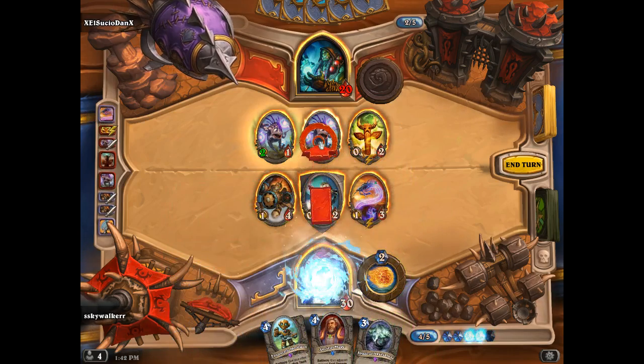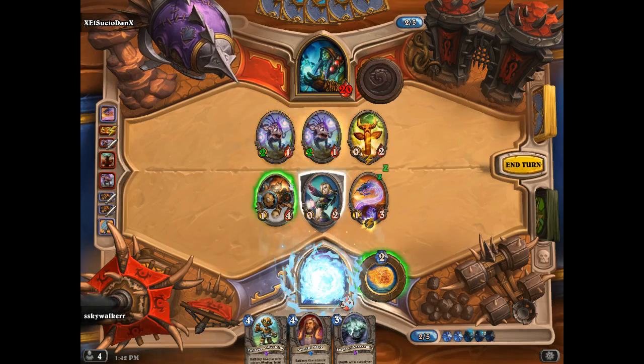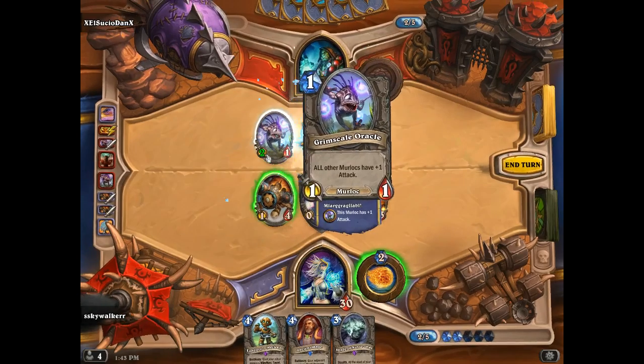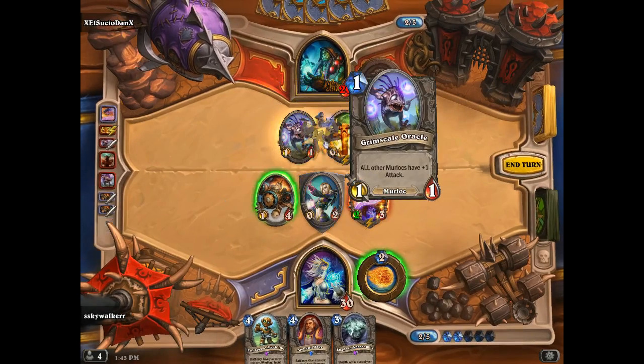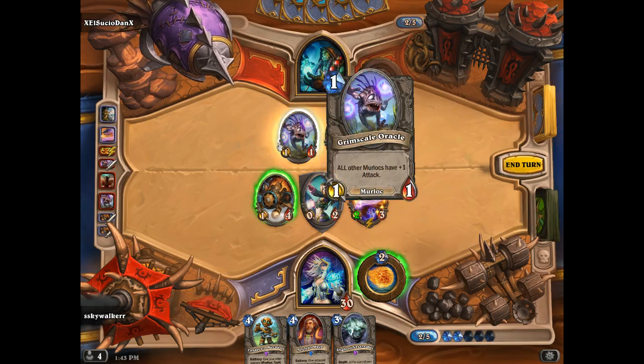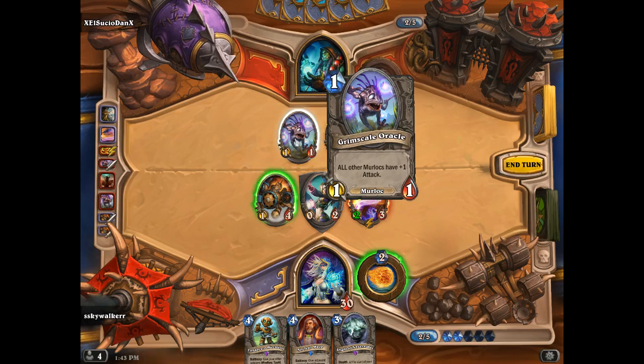Let's get one of these Murlocs. I don't know if you've noticed, but the attack over here is green. That's because it's been buffed by his fellow Murloc. See, this one says all other Murlocs have +1 attack. And as far as finding out what a card is, or what category it falls under, you can go to the bottom. As you can see down there, it says Murloc on the Grimscale Oracle.